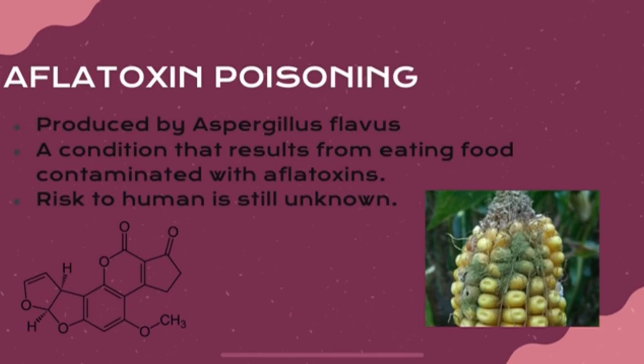Aflatoxin can be found in many foods such as corn, peanuts, and grain, pero particular gid siya na makita sa peanuts. This can cause serious damage to livestock and can happen kung makaon nila ang mga foods nga contaminated with aflatoxin. Pag once nga natabo na, the toxins could accumulate in the livestock's system.